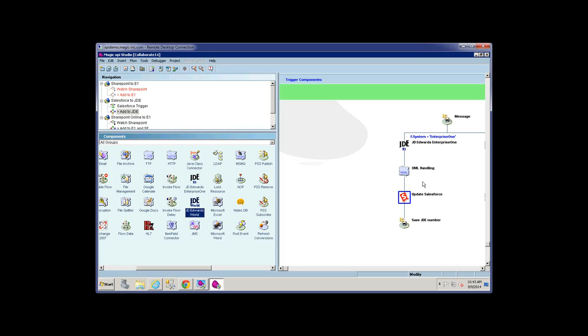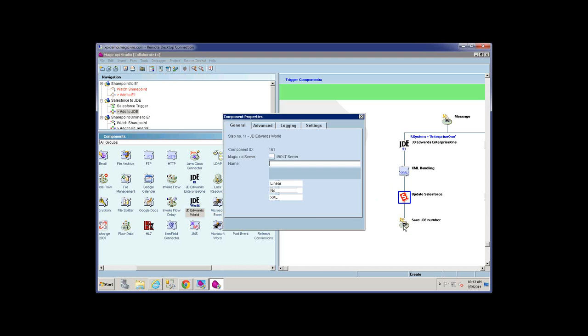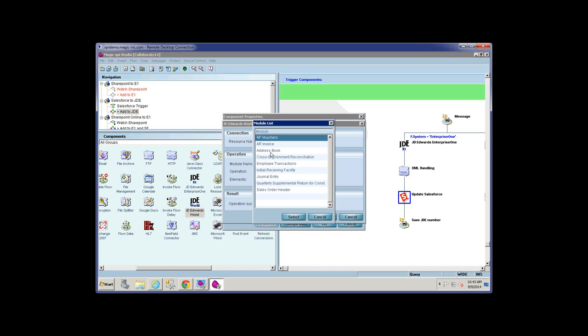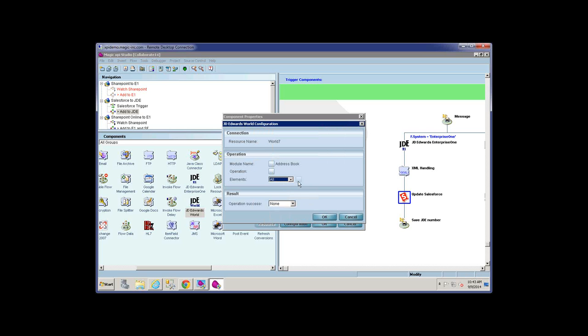The World component is actually quite interesting. There's no business functions in World. We can support everything from World 7 up through 9 dot whatever you're on. And what it actually does is it has a 2-prong approach where it will insert data into a Z table. Let me see if I can actually bring it up. I'm not sure if this one's that configured. Yeah, it should be. So it'll insert data into a Z table, and then after it does that, it will call the associated RPG program to process that Z table and get the data in real time.